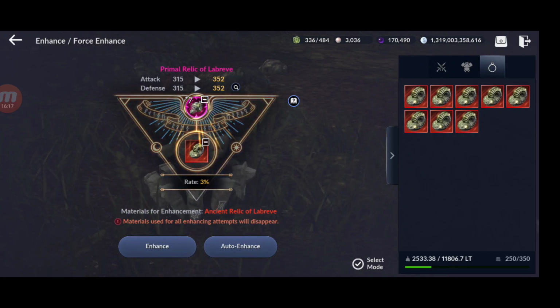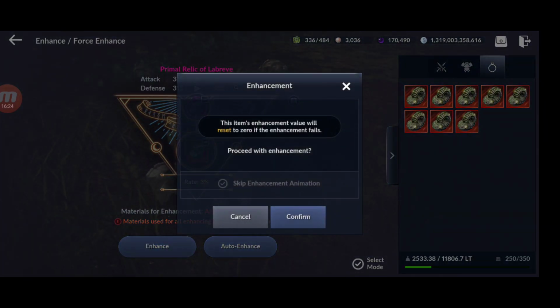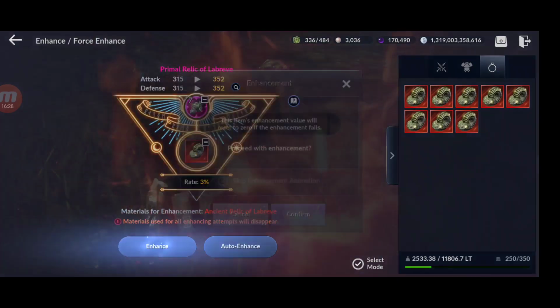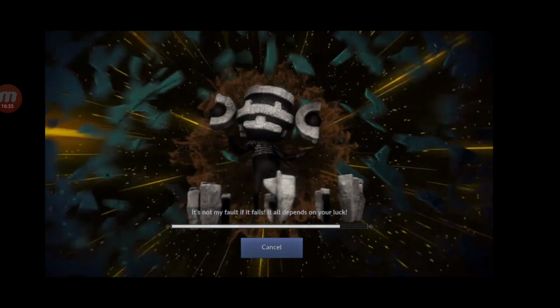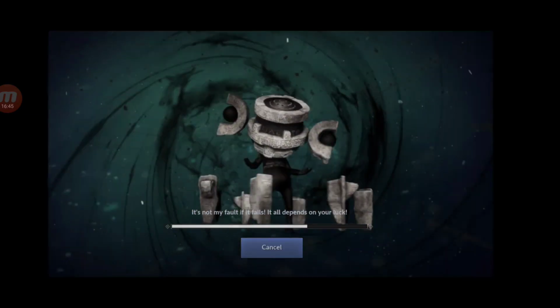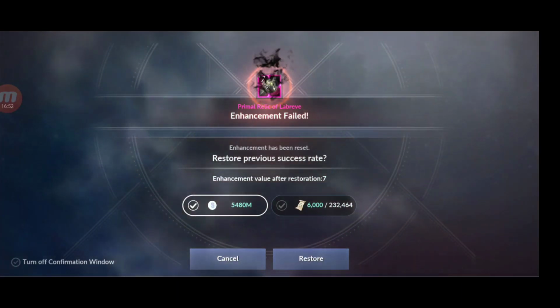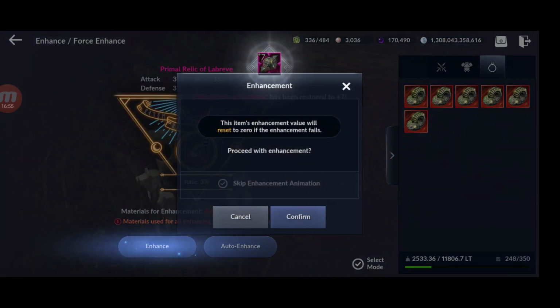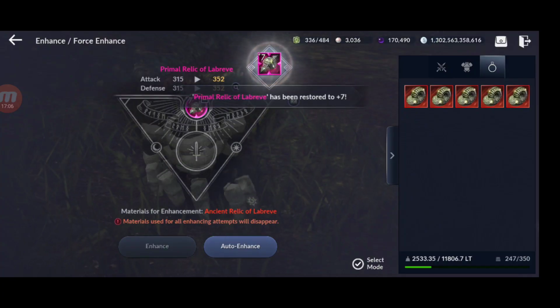For +8, 3% chance. Let's see how much is the cost in silver. Here we go. Imagine if I get from first attempt, that will be crazy now. By the way, do you have any +8? Come on! It's the same amount, the restoration, which is good. Which is a good thing, no? Come on! Okay. Come on. Oh my gosh. Let's try.